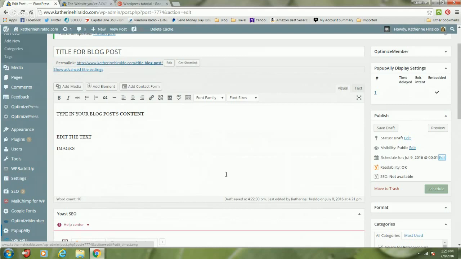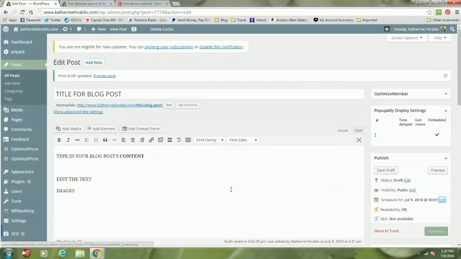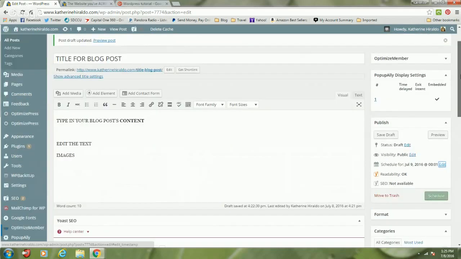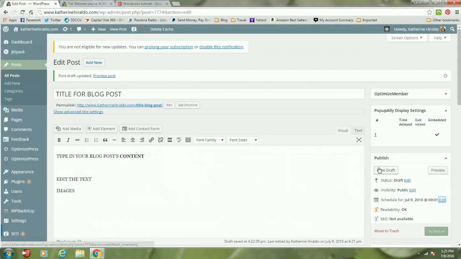All right, guys. So once again, if you are interested in creating a new blog post in your blog, all you have to do is go to your post section, add new. You can add all of the bells and whistles that you would like, a title, the content, if you want to add any images, any links, etc. And then you can either save the draft for later.